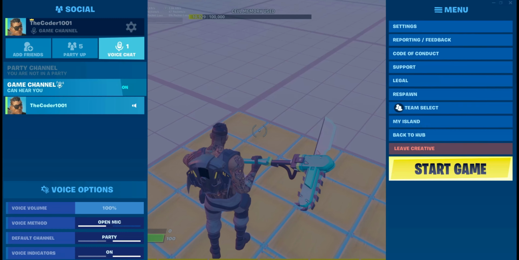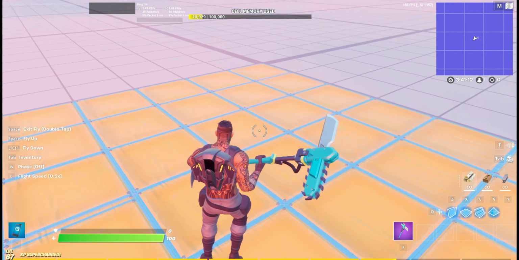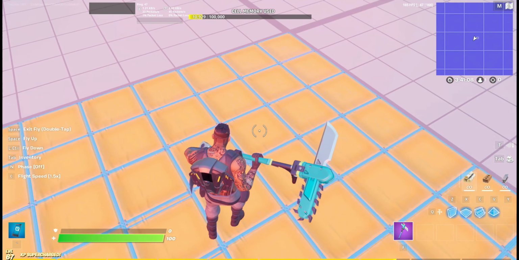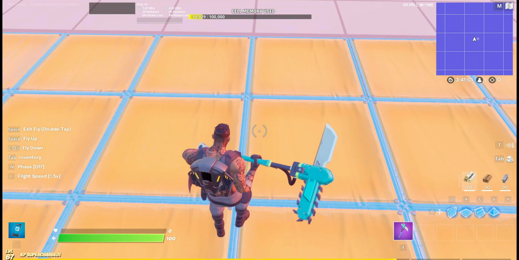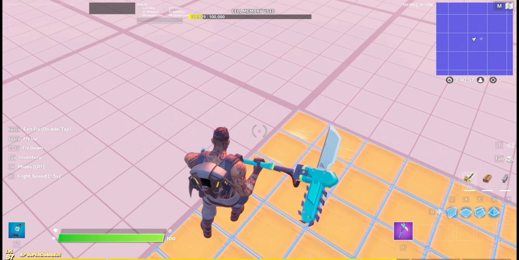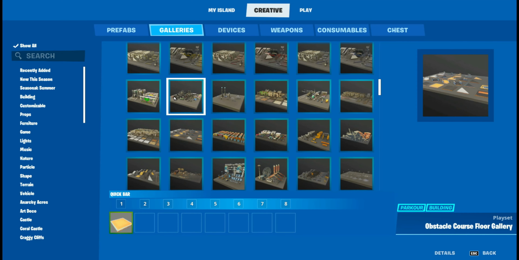So guys, if you want to make the walls, just go to galleries, obstacle course wall gallery. I'll open it and take the wall. I'm not able to find it. Where is it? Right here. I'll click on equip. Now it's at number 2. When I click on number 2, it's right here. You might be able to see it's not lining up with the floor as it should.